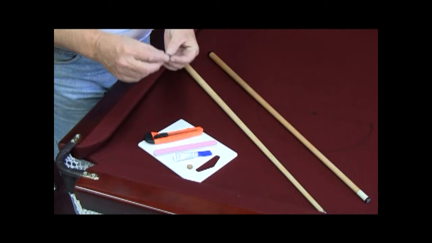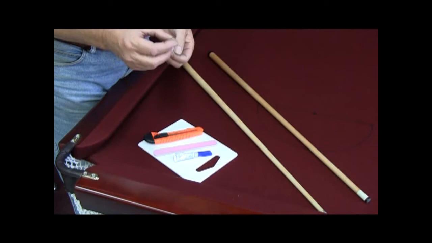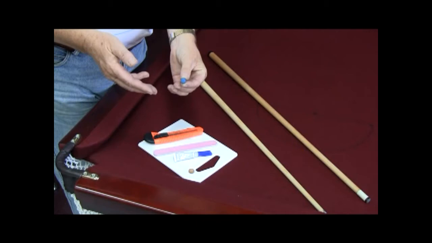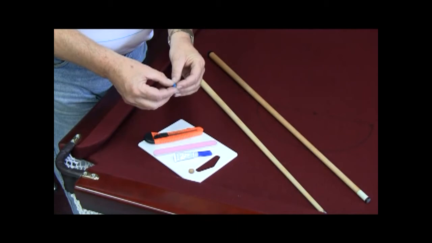One of the things that we need to be able to do is to select the right tip to play with. 99 out of 100 of the tips you find for the very hard ones for the pool cues are all going to be pre-cut. But when it comes to the other tips, which are the blue ones, then you'll find that there might be variances in their firmness. You don't want a real hard one, you definitely don't want a real soft one.